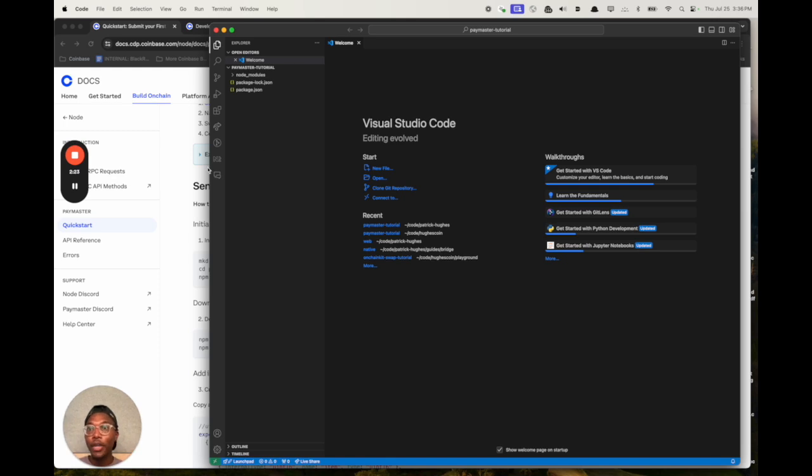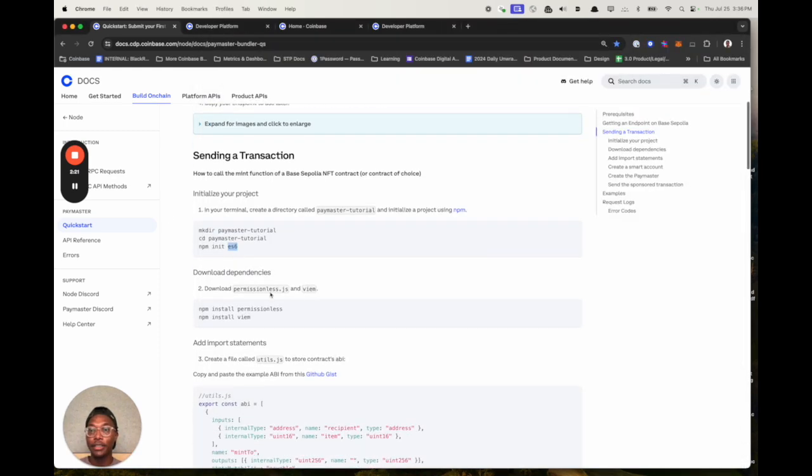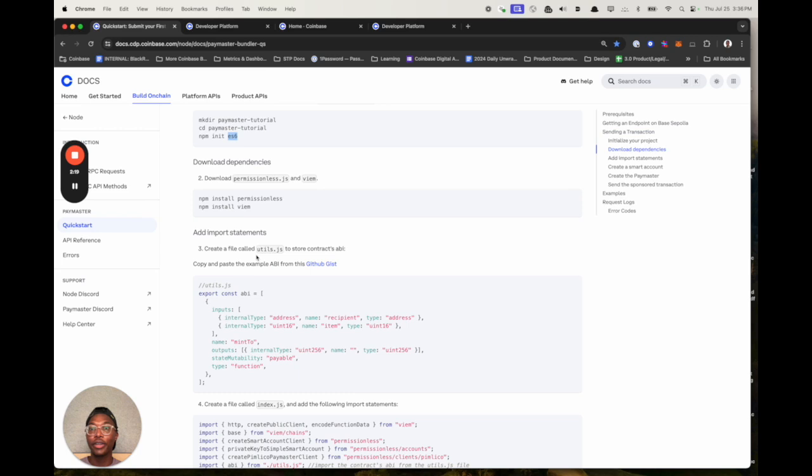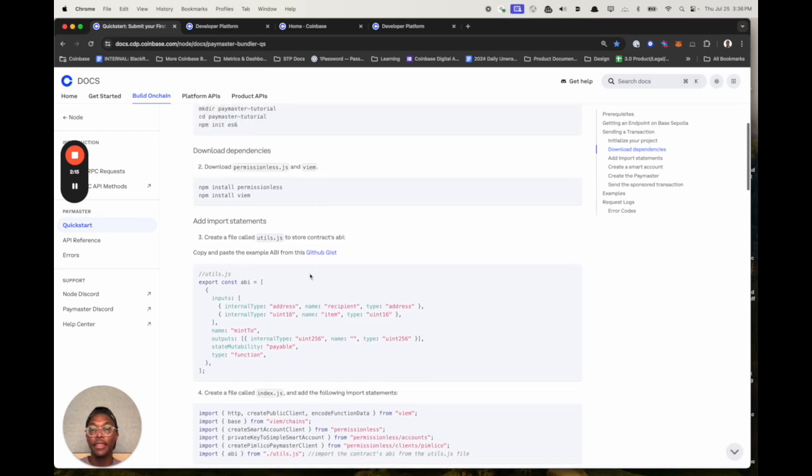Now, the next step in the tutorial is to create a file called utils.js. And this is where we will store the contract's ABI. And the contract that we will be working with is a simple NFT contract. We'll essentially be sponsoring the minting function and having the NFT be sent to the smart wallet that we create.